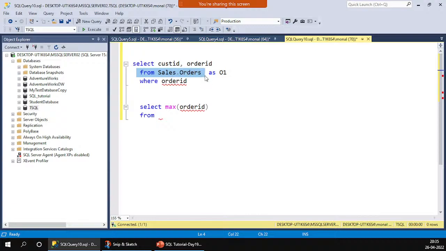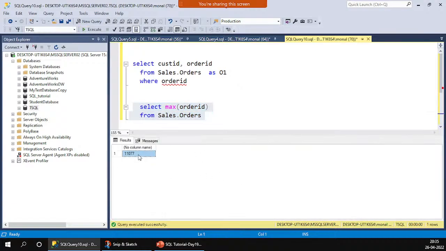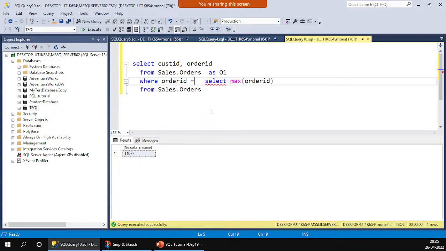We'll get the max order ID. But we want it for each customer. So we'll pass these two here, and this max will return only one record. So in that case, I will use a subquery, and let me execute this query.